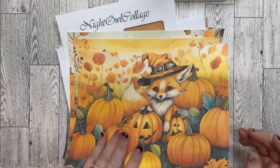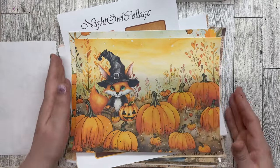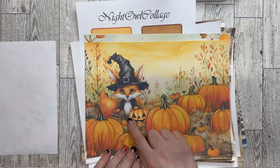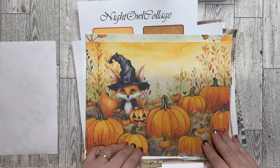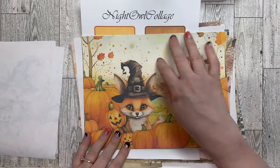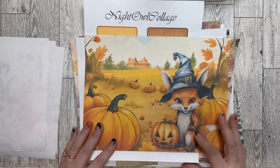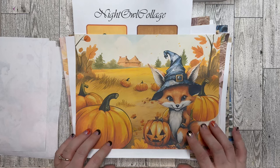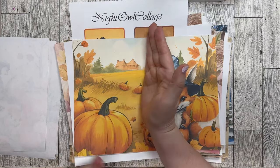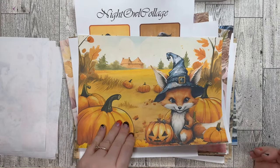So we've got this one, which is my favorite one. And then we've got this one, he's got a little book, and I love this paint splatter sky on this one. And then this guy, he's just a little sassy, isn't he? I like him. He's really cute. And then, see, that would be a good scene right there. I like that. I think it's really cute.